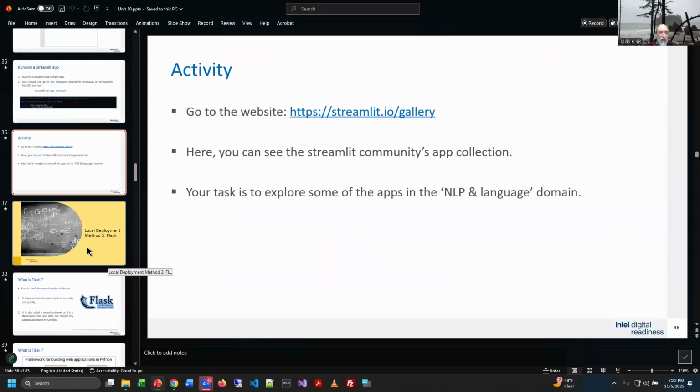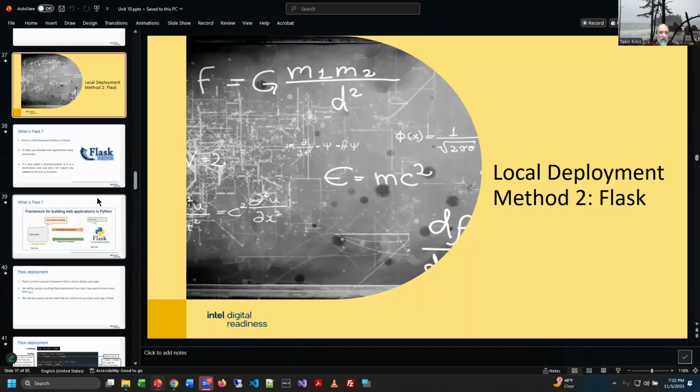All right, we are at 7:22. And what I'm going to do now is talk about Flask a little bit. Since this one isn't technically required to do our work, I don't think I'm going to go through the process of demonstrating it, but I'm going to talk about what it is so you guys are aware.